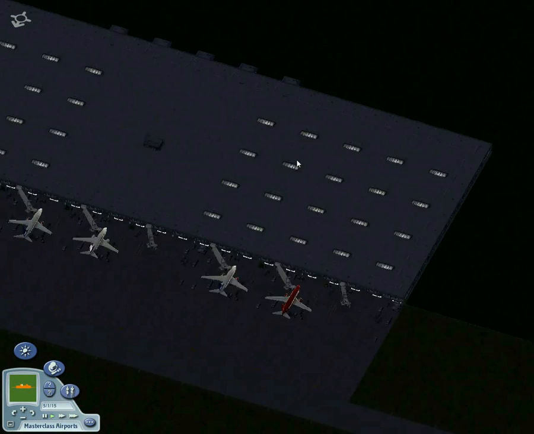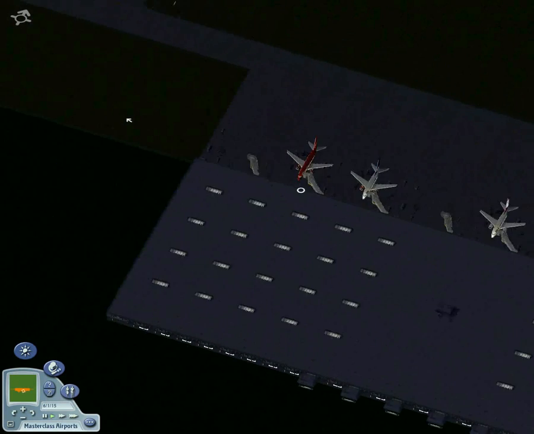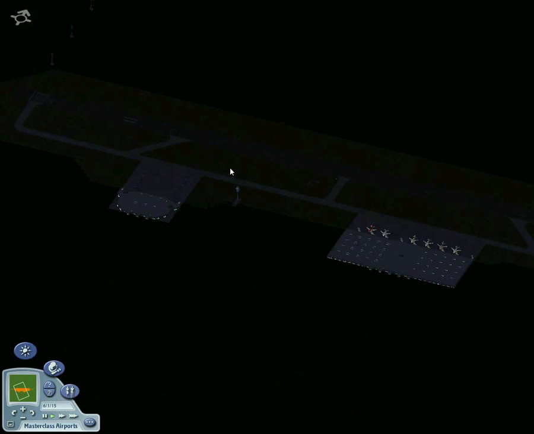And that's pretty much everything I wanted to cover in this video. As you can see, I've put night mode on. You can see our airport is really starting to come to life, as well as all the taxiway lights. We've got a lit up control tower and a lit up terminal, and some lit up planes.